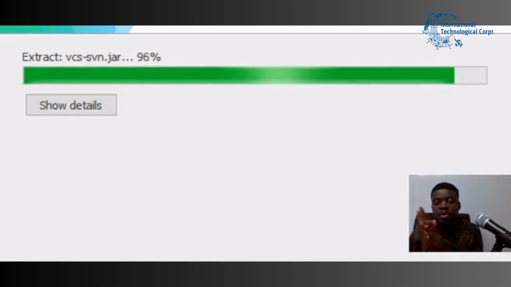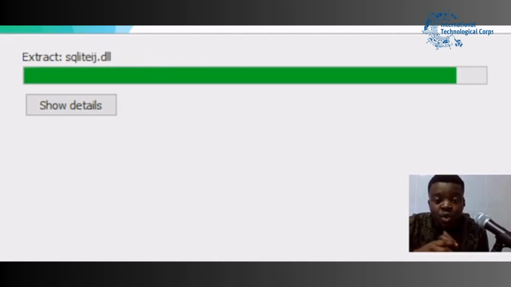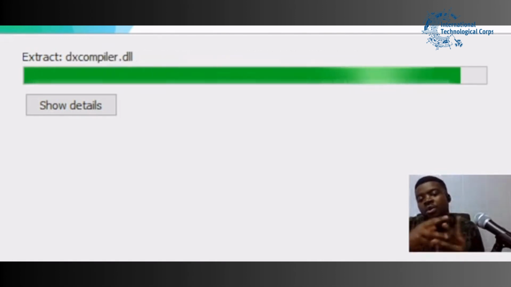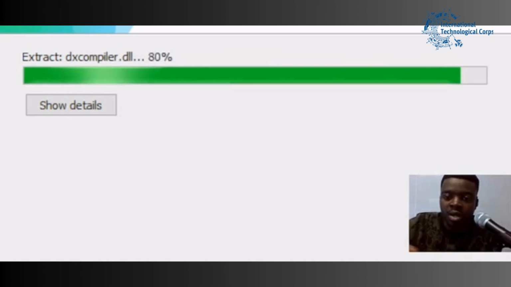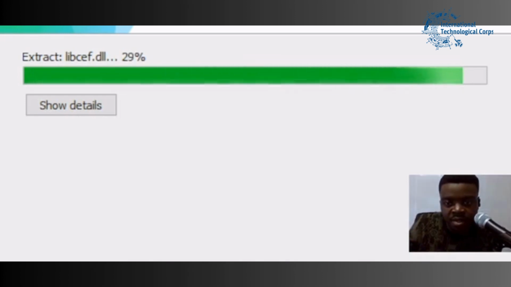Python is so interesting and so easy for one to learn and understand and start coming up with some ideas. PyCharm is installing, running a few steps.